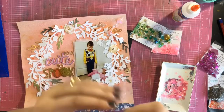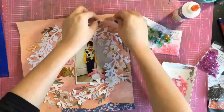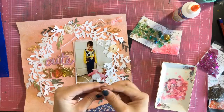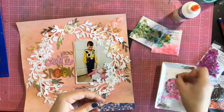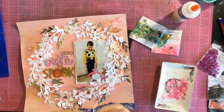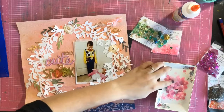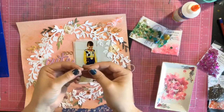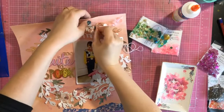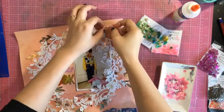I wanted it to flow into my layout, so I'm going to stitch it right into the middle, and then it pops back out, and then I do some more, and then I stitch it back into the background. So I am literally stitching this banner. It's just a really large stitch, and that's where all the sequins come. I tried to mix it up. I'm using the pink passion, and I think I used a tiny bit of the green as well, and I just absolutely love the way it turns out.